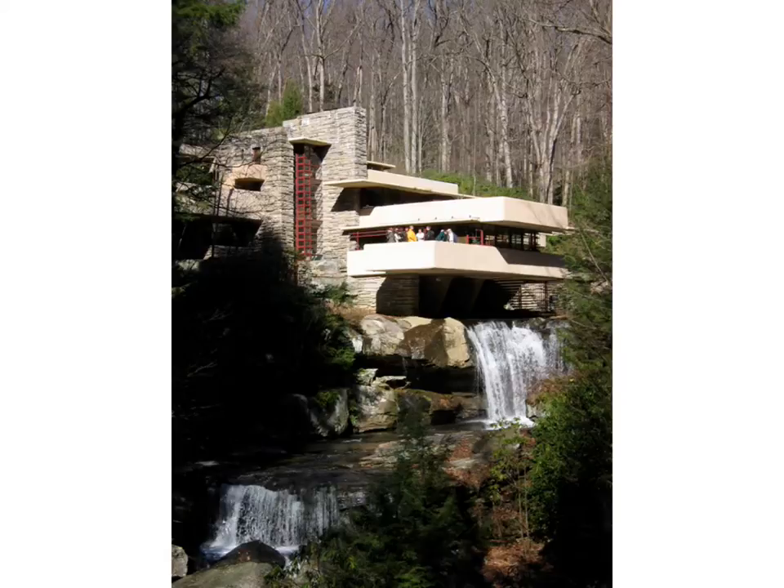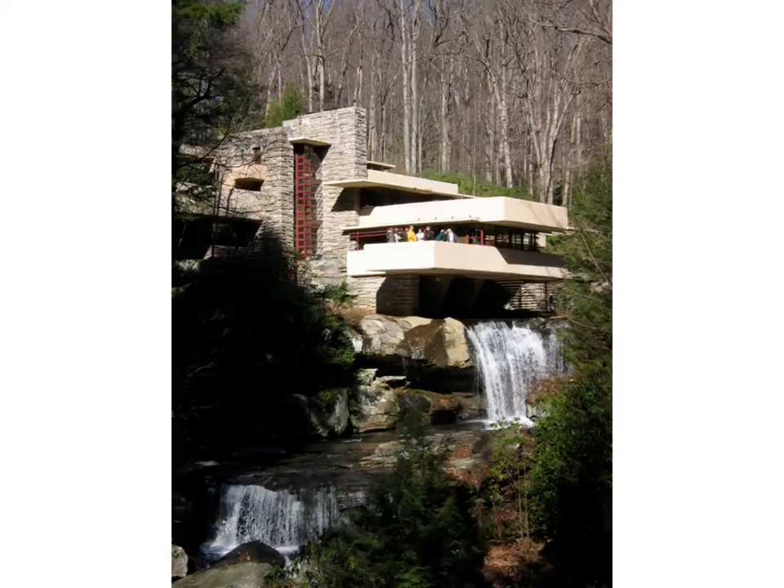It's a concrete structure, but today I'm going to talk about the metal materials that were conserved as part of this project and some that were replicated. One of the famous images is the building standing over the waterfall, and of course the steel windows and doors — which Wright himself said were the first time they came within residential use. It's also famous for not having corner mullions.